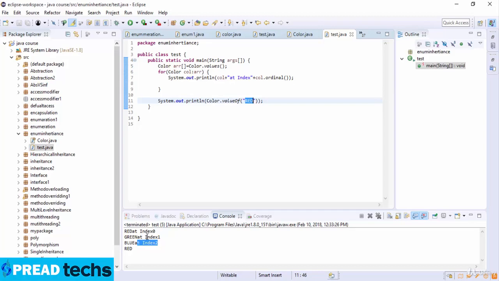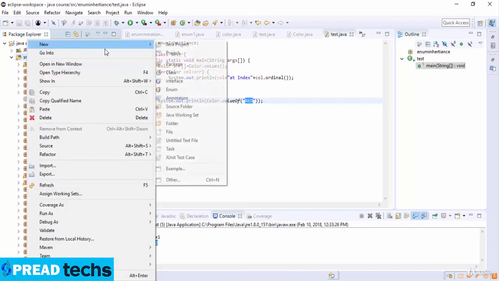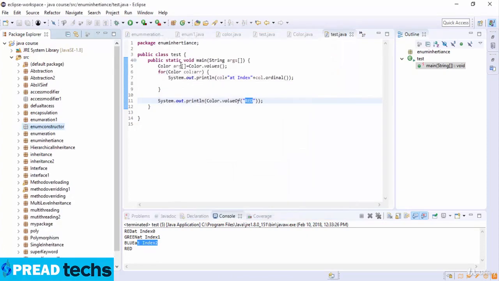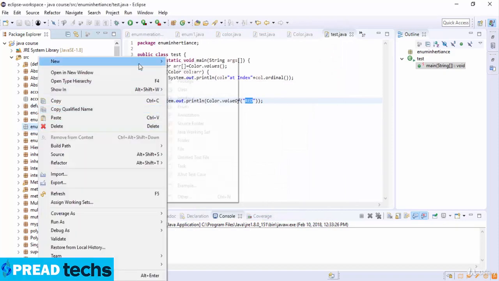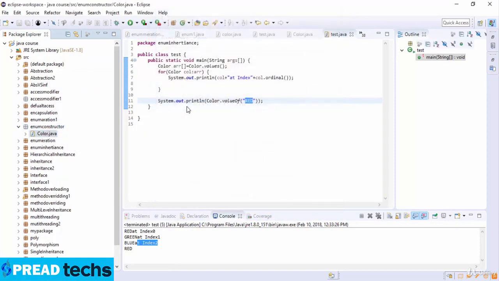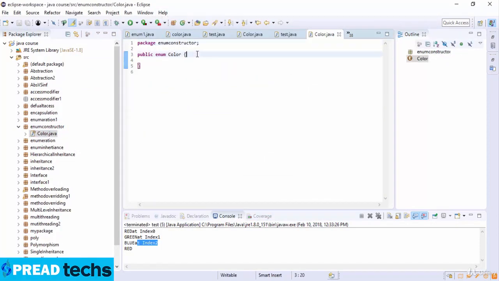So now we see another example with enum and the constructor, in a new package. Here I create an enum, the same example, Color. An enum can contain a constructor, and it is executed separately for each enum constant at the time of enum class loading.